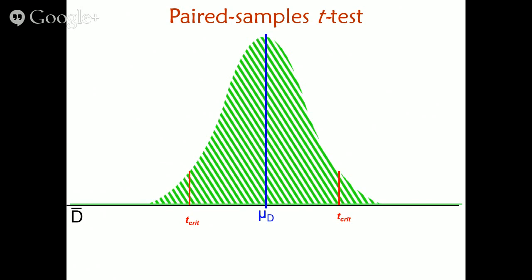But it looks and acts just like a normal distribution. The numbers are different, but it behaves the same way. We use it the same way. So the mean of all the differences is, of course, 0. This is the distribution of all possible difference scores. So it's the sampling distribution of differences between means, or mean differences, same thing.